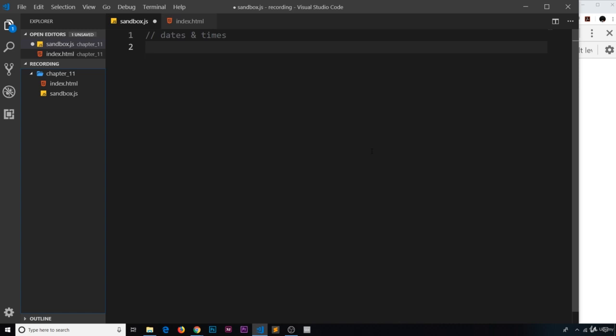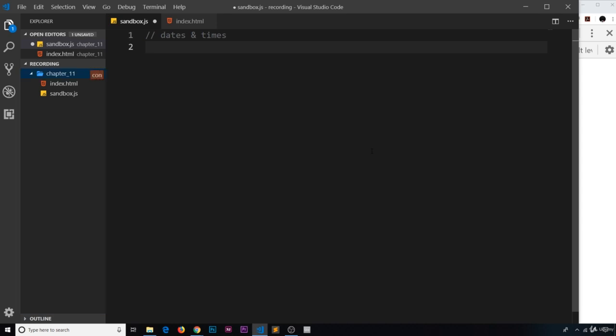Alright then, so how do we create then a new date object? Well, to do this, we're going to use what's known as a constructor in JavaScript. Now, there's many types of constructors in JavaScript, and they all essentially construct a certain object type. And we'll learn more about them later on when we talk about object-oriented programming. But for now, just know that a constructor is going to generally create a new object for us. So we're going to use what's known as the date constructor to create a date object.